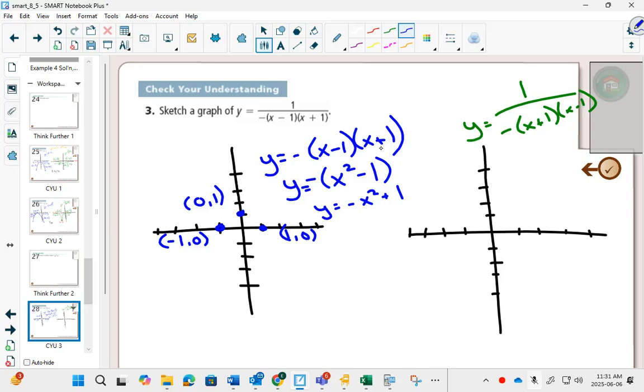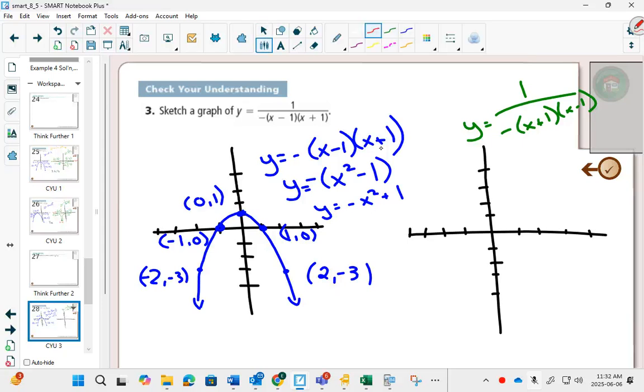And of course then we could go over 1 down 3 to find another point. So I have (2, -3) and over 1 down 3, (-2, -3). Again, how much have we done with parabolas this year? A lot. You're going to have to do a lot of graphing and know how to work with them on your exam. So this is kind of nice that it reviews it.